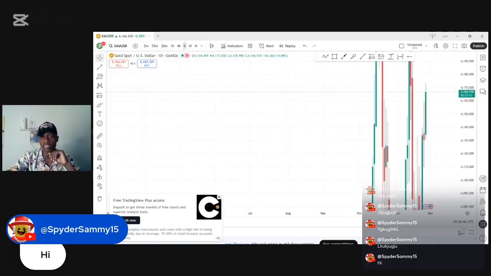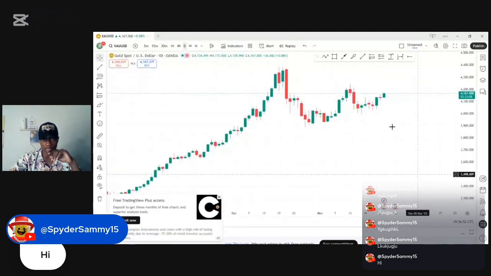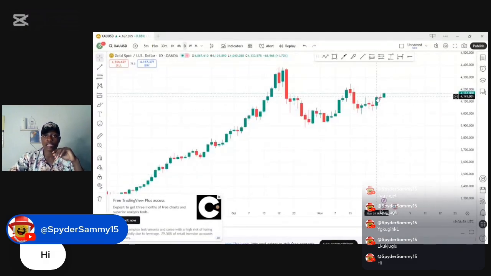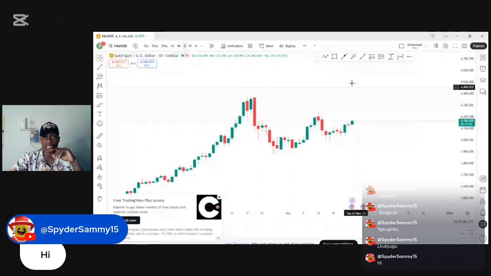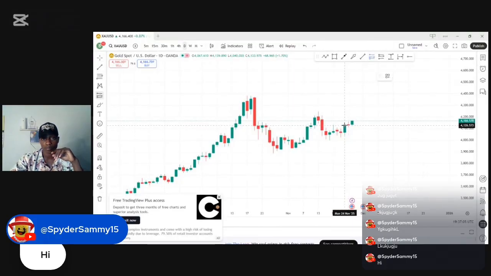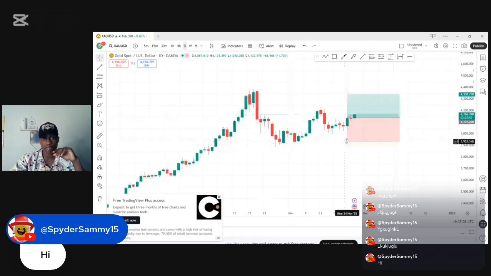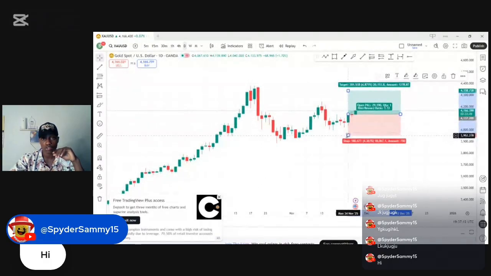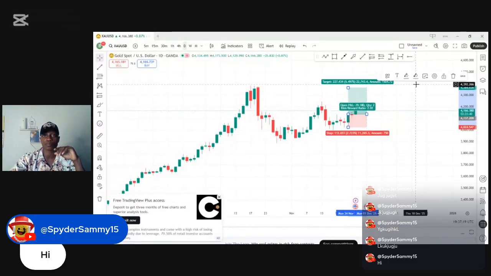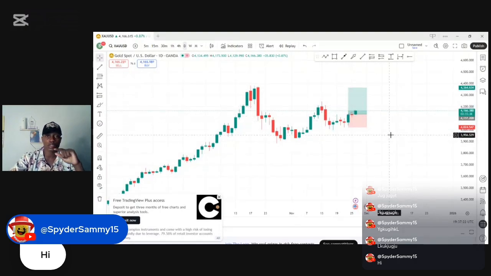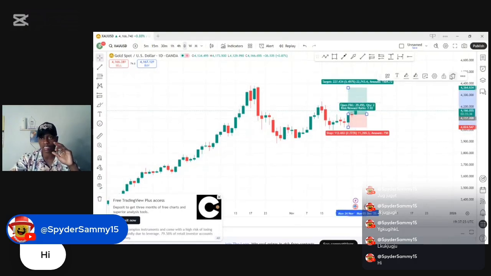On the daily time frame, I'm going to show you guys what exactly I'm seeing. There is a trade that I took on this particular market. I put a buy order here yesterday, to long this particular market from here, put my stop loss below this particular support level, then target the next high. But I deleted it while I was analyzing the chart for somebody. But we are going to do a top down analysis now.